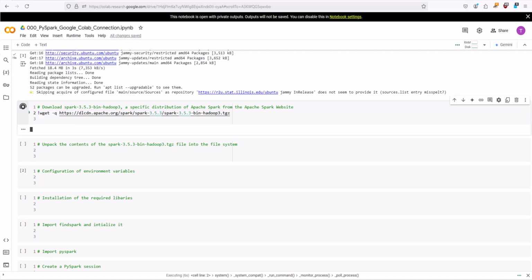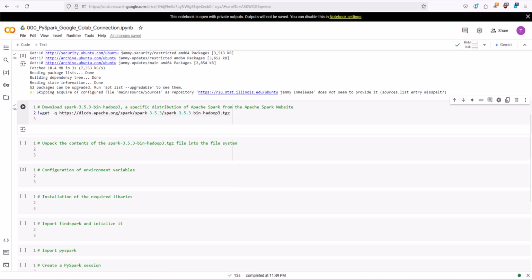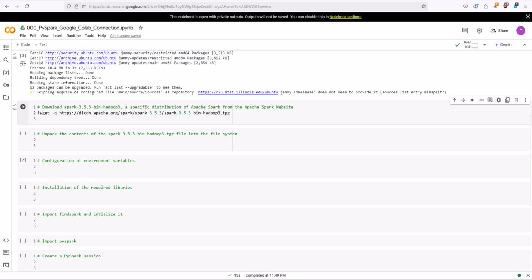This code block uses the wget command to download the file from the specified URL. The -q flag enables quiet mode, suppressing most output to the terminal. Specifically, it retrieves the Apache Spark version 3.5.3 binary package for Hadoop 3, compressed in a .tgz archive from the provided Apache mirror URL.